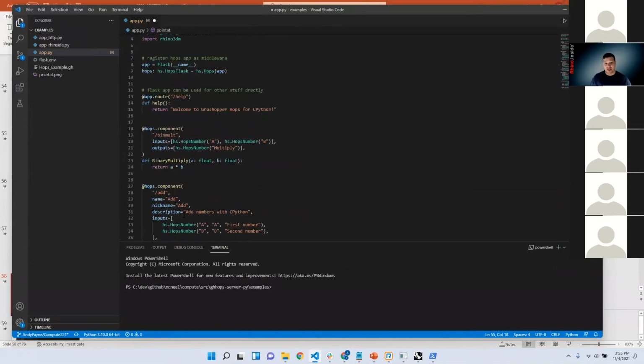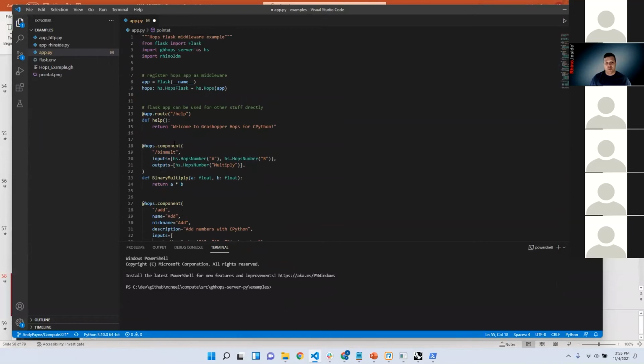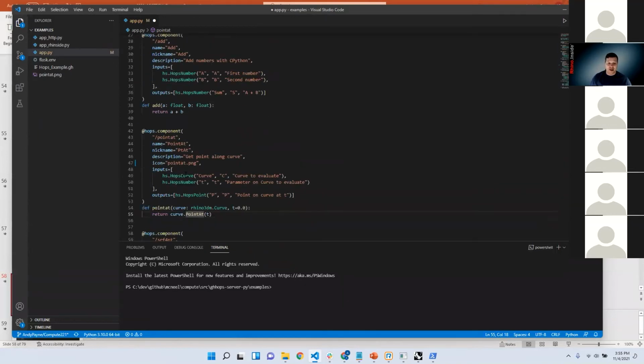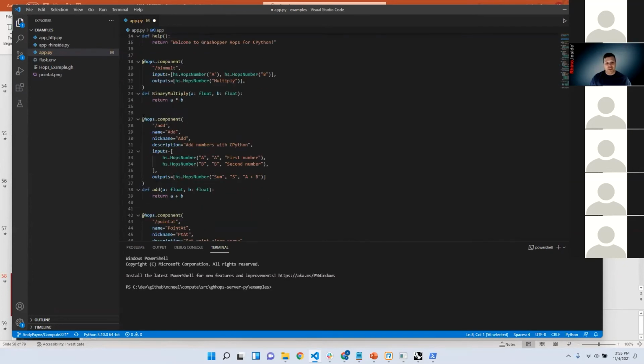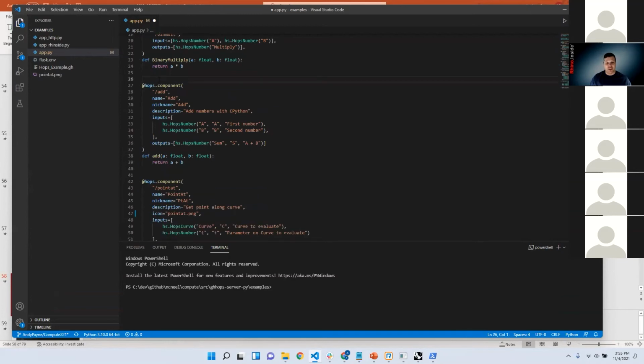There are lots of examples online about how we can code in Python or even .NET. But in this case, we've imported Rhino 3DM, we've imported the server, we've started the server and started Flask, and then we come up with these definitions.